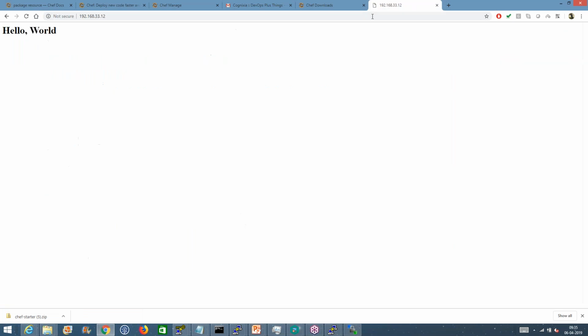So the index.html file that we created has been served directly in the browser. This is how you can do the end-to-end configuration inside Chef, and Chef can take care of everything for you. Once the Chef client runs automatically, it is going to pull everything and implement it on the n number of servers that you have in your environment.